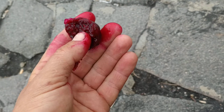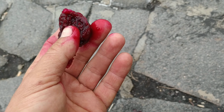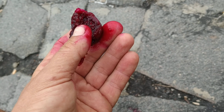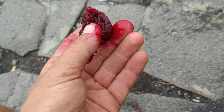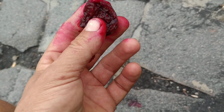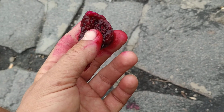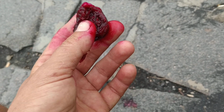When my son was little, he wouldn't eat Opuntia ficus indica, only Opuntia dillenii. So that already tells you how different the taste is. What can I say? Try them out. This is the second cactus species you can find in supermarkets in Spain. Not as often as Opuntia ficus indica, but still often enough. Try it. It tastes completely different. It's also being processed in a completely different way. It's a really interesting experience, so try it.